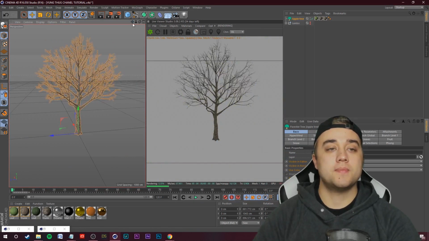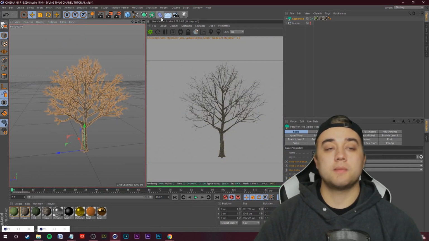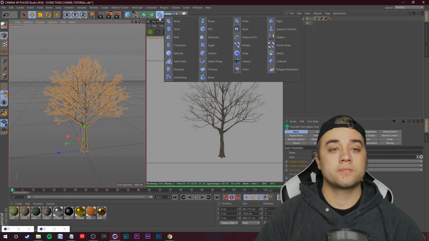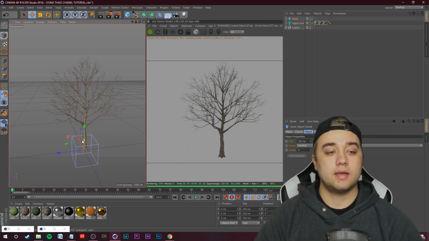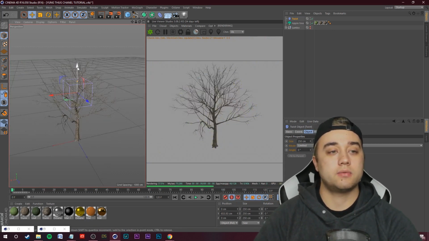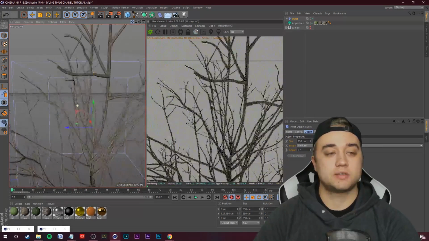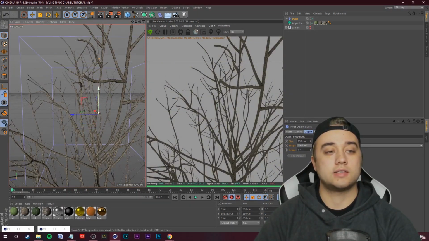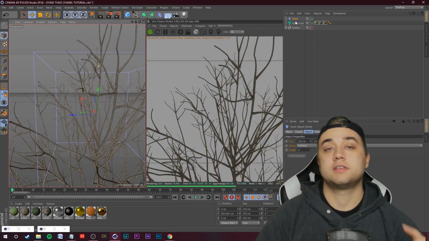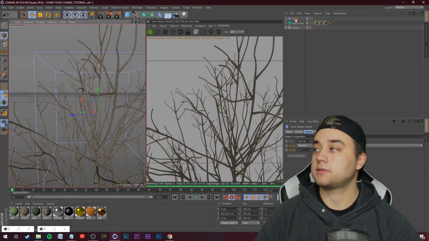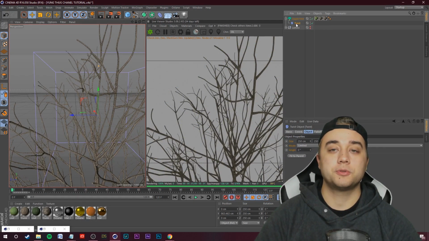So it's pretty similar to the melt that we added in earlier. We're going to come up to that bendy joint, click and hold, and then just grab twists, and this little blue box is going to pop up. That is our twist object. Let's pick up that box by its axes and let's go ahead and rotate that to where we want it. You want these little branches at the top to be twisting around and going crazy. Let's put our blue box there. Same as before, grab our twist object and just drag it onto our apple tree.